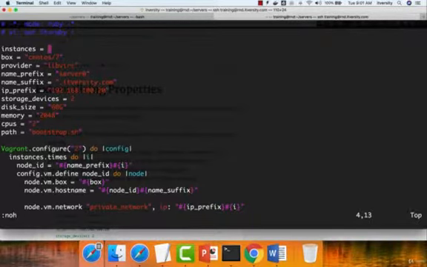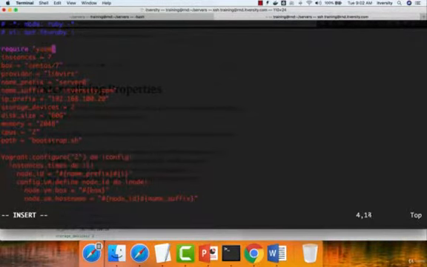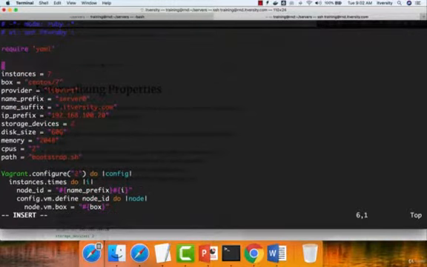In Ruby there is a package called YAML, and it has the APIs to load a YML file into a hash map, where all the properties defined in that YML file will be converted into key value pairs, and we can read the values by passing the keys. So in this case I am creating a variable called CNF, which stands for configuration.